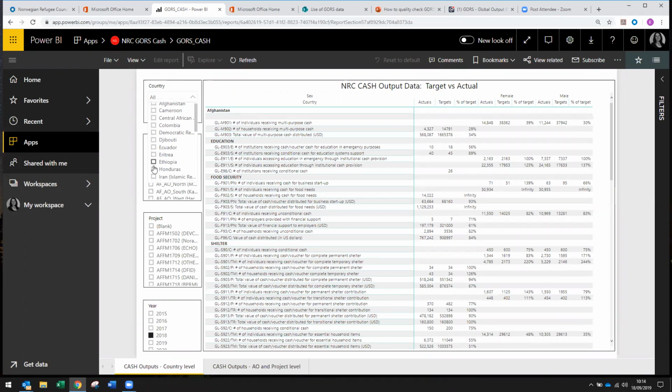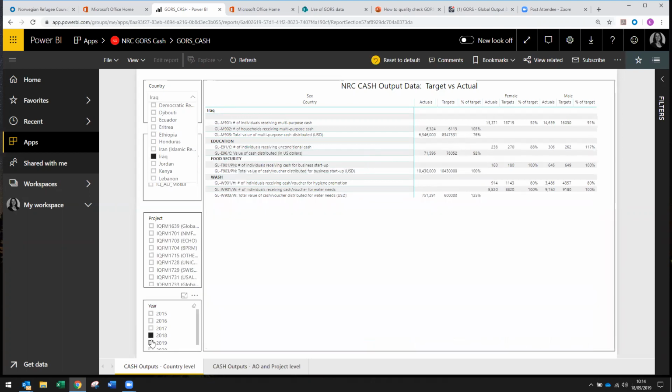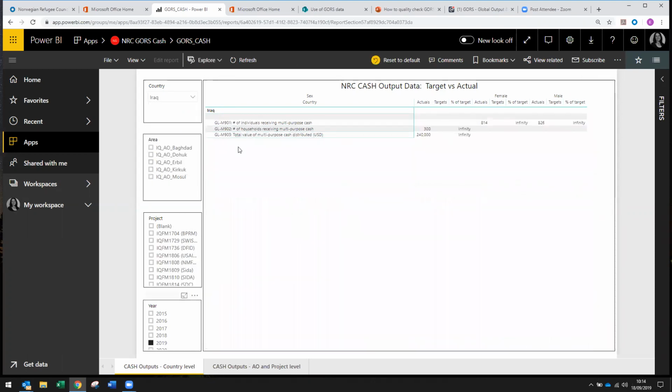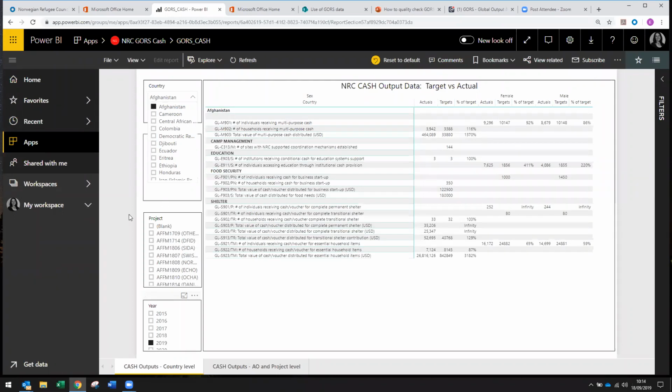So here, if I go back to Iraq and I choose 2019, then I will see what I have reported on the multi-purpose cash this year for the Iraq country office. If I were in a different country office, by default, the country you are in will appear.